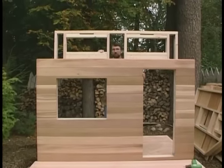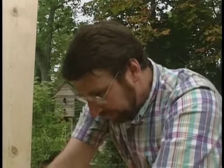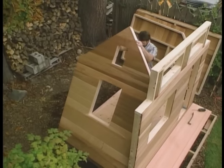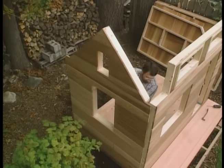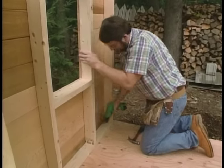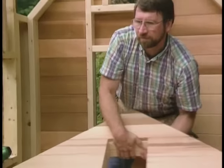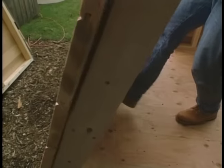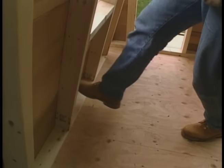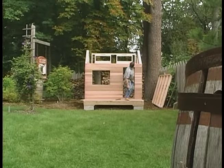Well, now I think it's time to set the four walls on the deck and attach everything with screws. I'm using screws because I want to be able to take it apart later. All right, let's get the back wall.